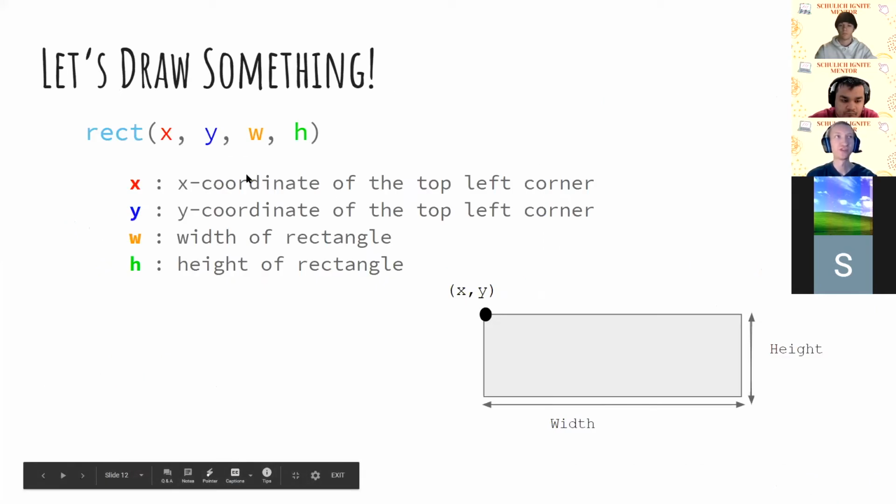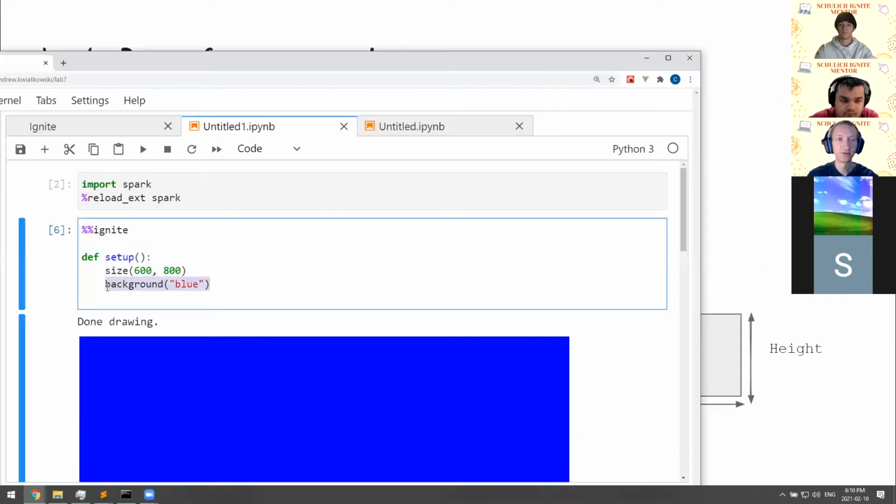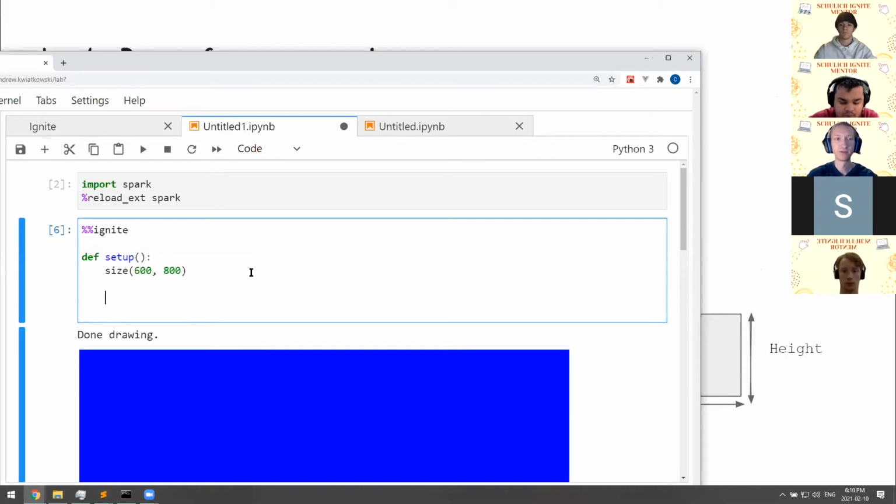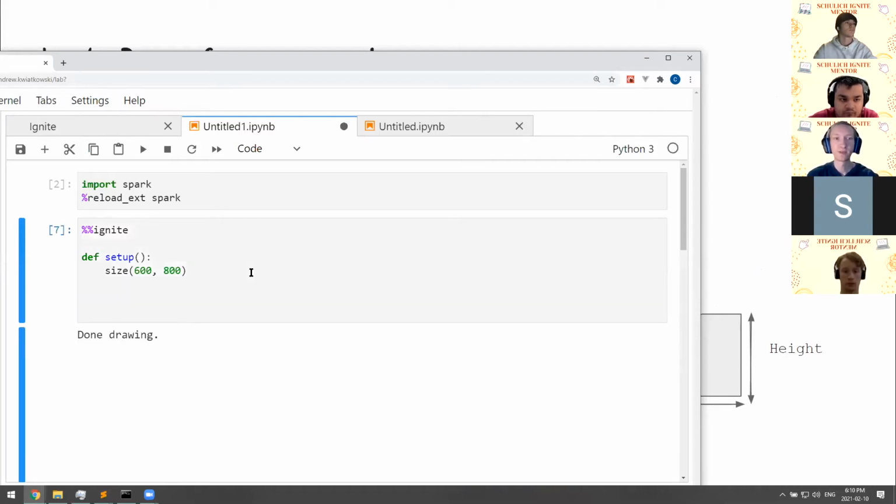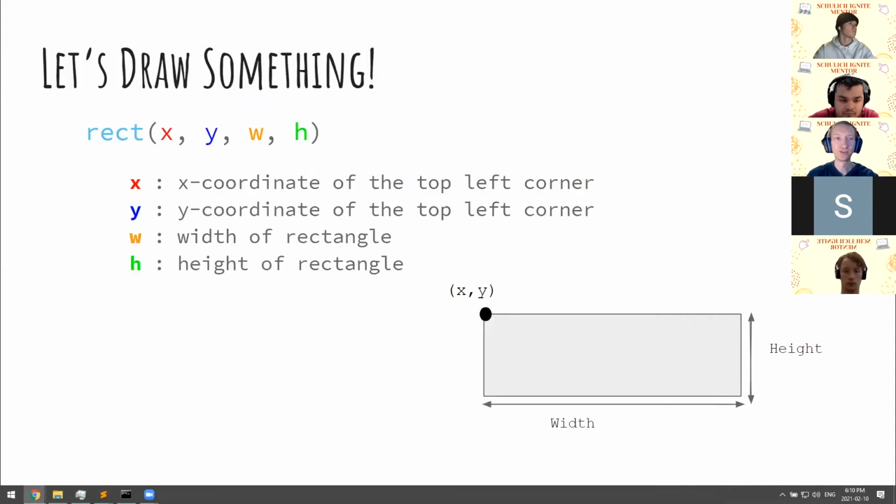So let's get to actually drawing something. We kind of skipped ahead with drawing this background here, so we can just take this part out. If we want to be drawing a rectangle, we have this function here. It's rect, just short for rectangle. We need to give it 4 pieces of information.